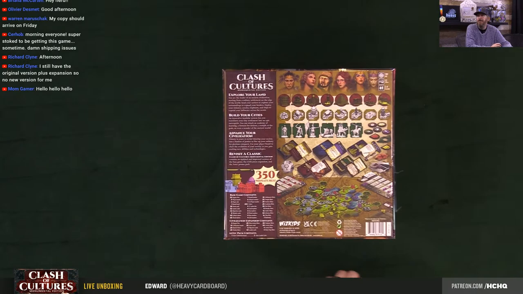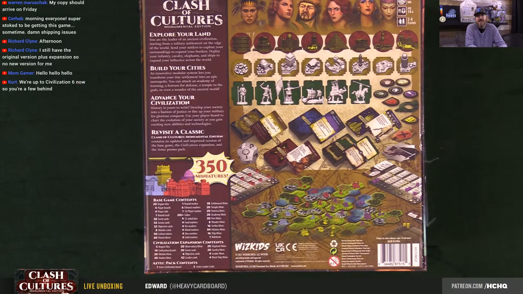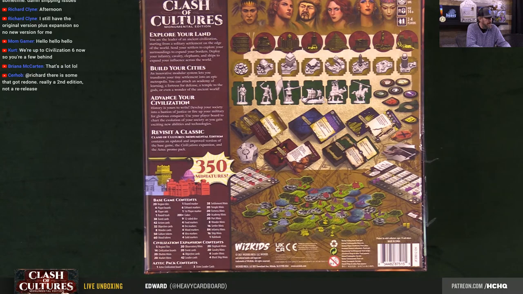What do we got here? Okay, a lot of stuff. So the Civilization expansion, the Aztec pack contents. Basically, from what I gather, the Civilization expansion for this was a necessary thing. It's something that everybody wanted to play with. It makes the Civilizations asymmetric, which is always a good thing. And Clash of Cultures at this point is an older game. It came out in 2012 and the expansion in 2013, 2014, I think, about the time I got into the hobby. So yeah, there we go.